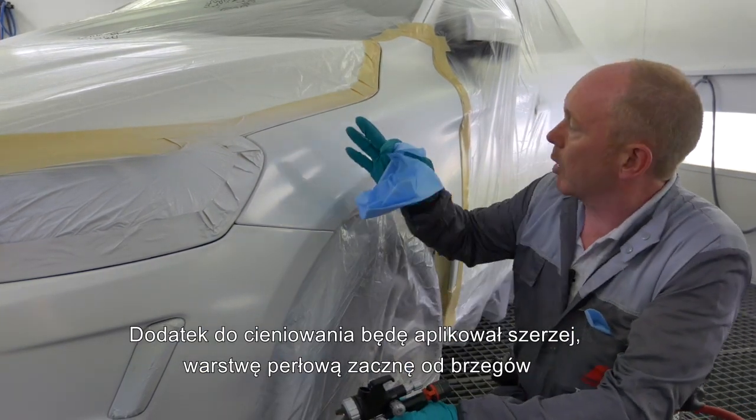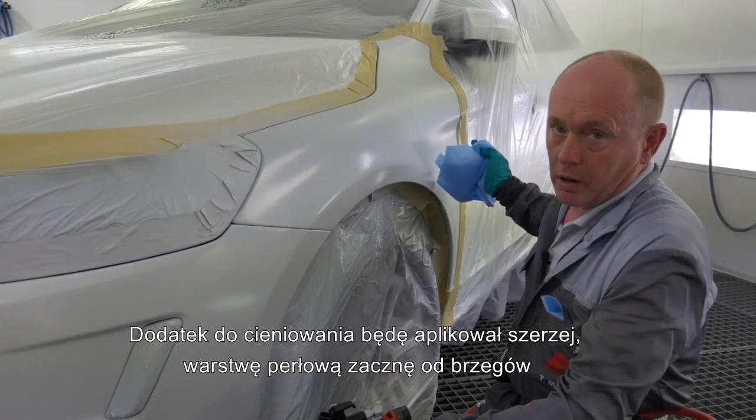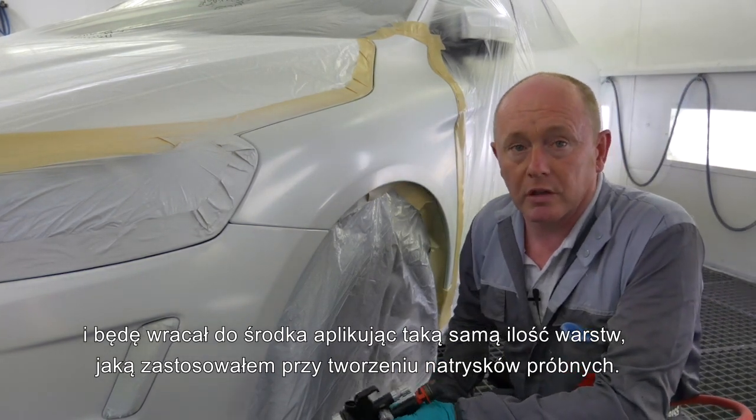What I'm going to do is spray my blender out wider, take my pearl colour, spray to the widest area first, and then work back inside using the same amount of coats as I did when I produced the spray out cards earlier.